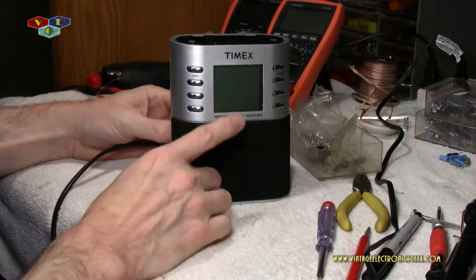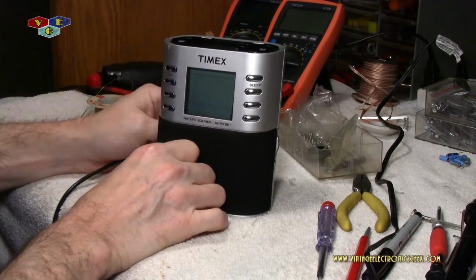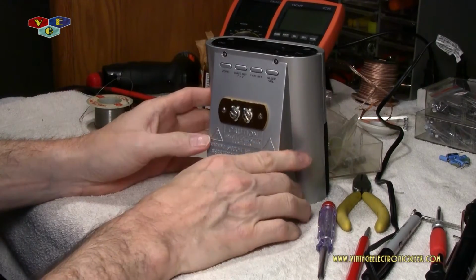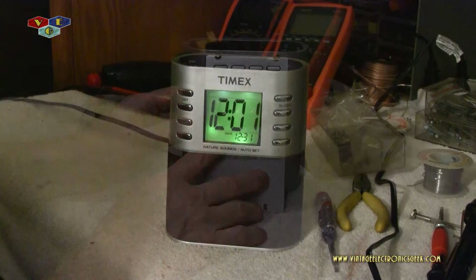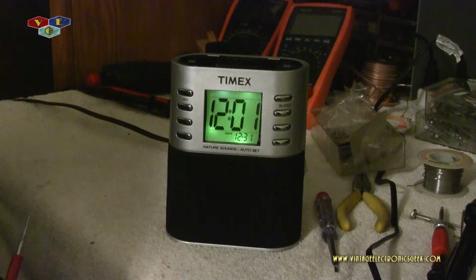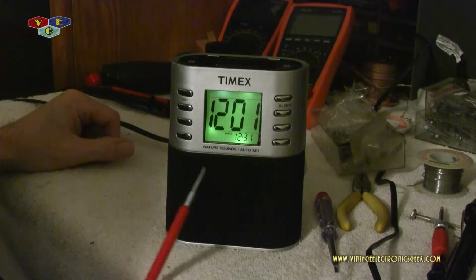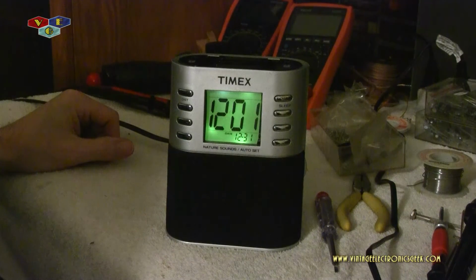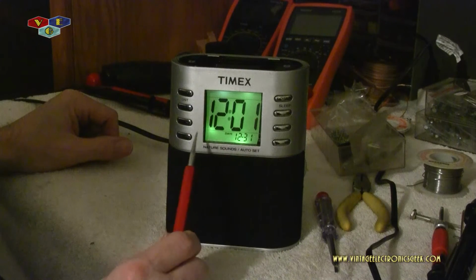We'll look at the display first, see how good I did on that, and then we'll check out the terminals, see how good they work. I have my overhead bench lights turned off, but I have the studio lights on behind me, and that's the only illumination in here. However, the display is set up to about how I see it in real life as you see it on camera.